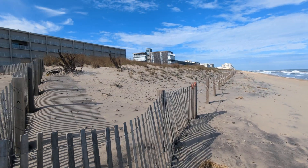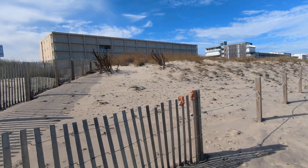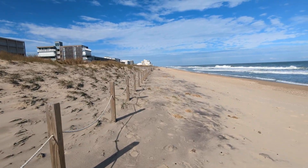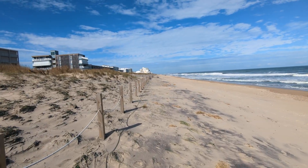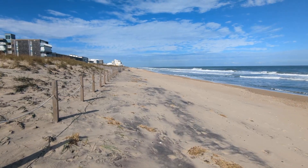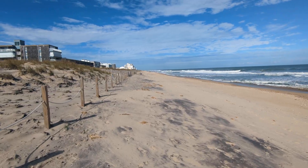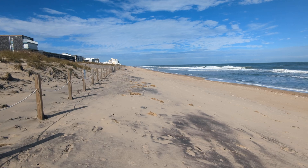Looks like it came in pretty good here on this dune. We're up at 73rd Street here, we just started at 72nd. Those dunes protected a lot of property, that's for sure. But see this black sand? Next time you see it, don't be alarmed — it's just Mother Nature doing her thing.